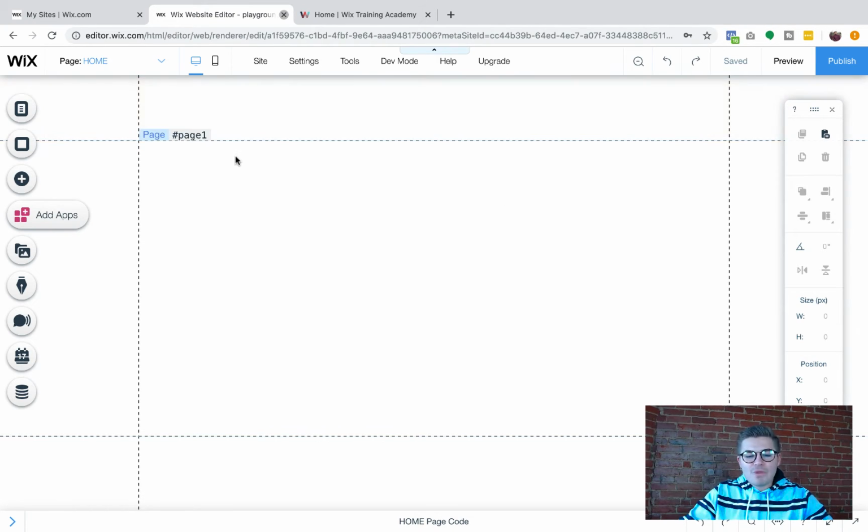All right, so we're here in our little playground website. What we're going to do is build this custom registration process. It's going to be a two-step registration process. Step one will be where they actually register their user. So they'll register their email, their password, and they'll create a login for themselves.